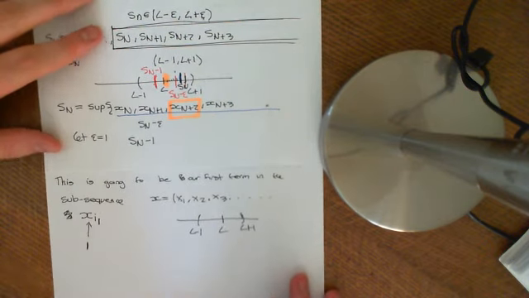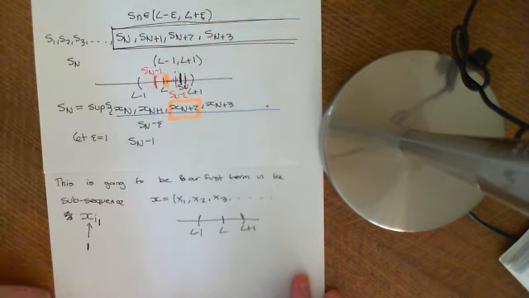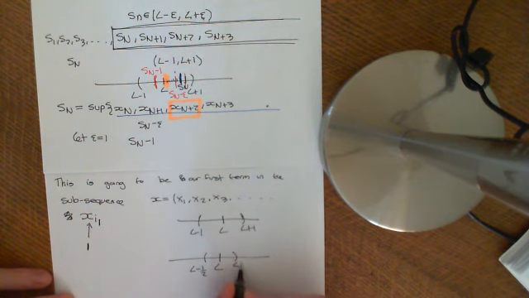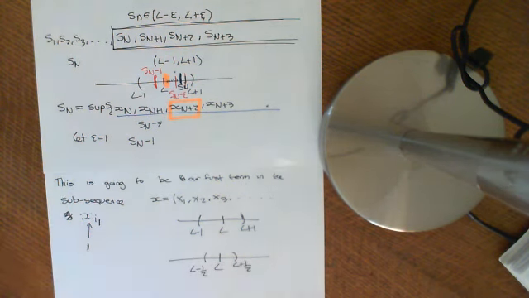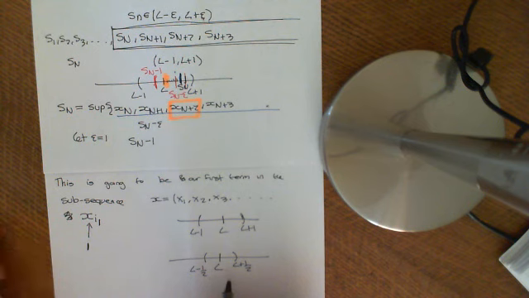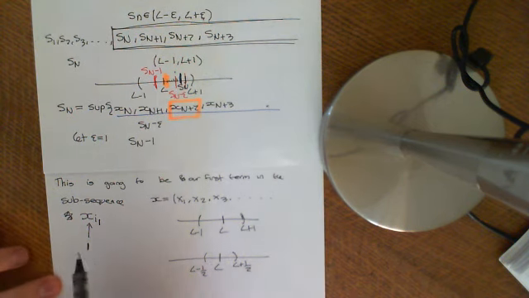Okay, so now what we need to do is construct our second point in the sequence. So now we're going to look at the second interval. So we're going to look at the interval L minus a half to L plus a half. Okay, and we're going to try and find a point in the sequence x which is within this interval L minus a half to L plus a half, but we've got a new condition now, which is that the term we want has to be beyond xi1, basically.